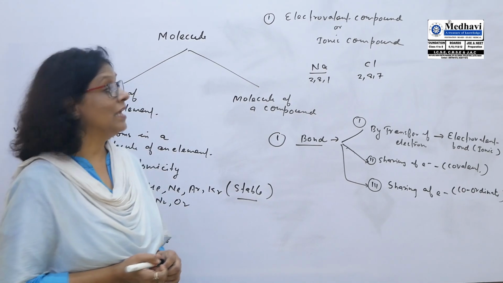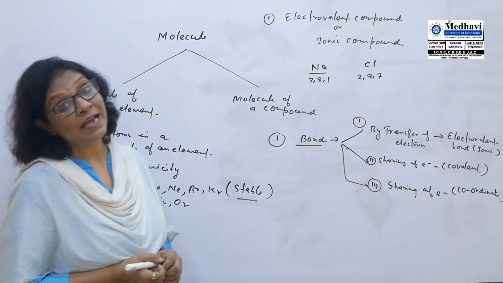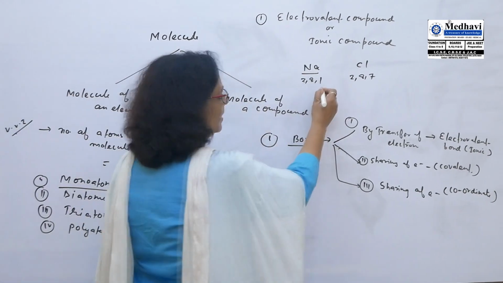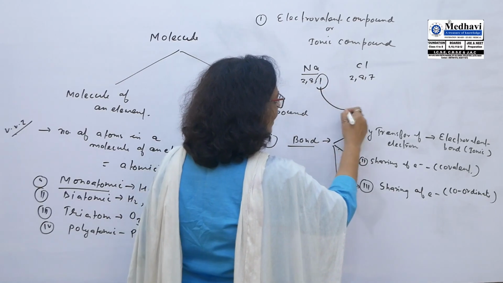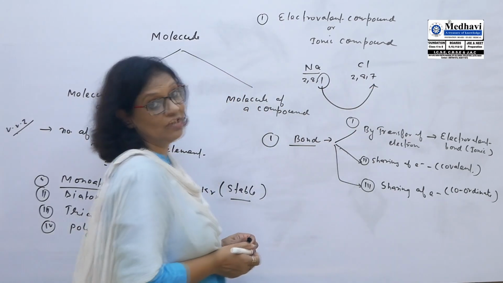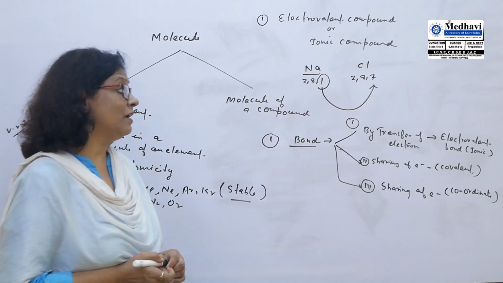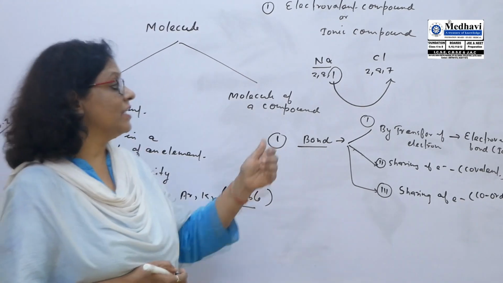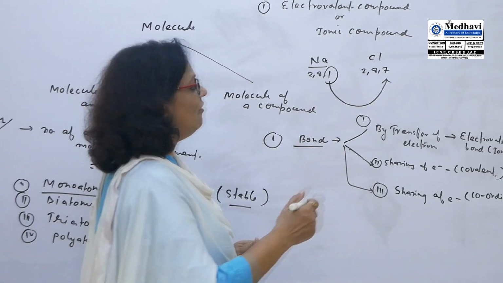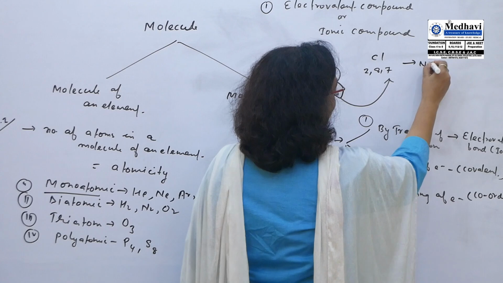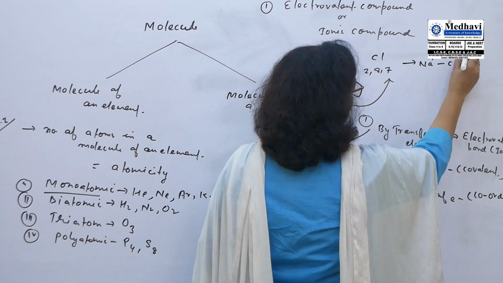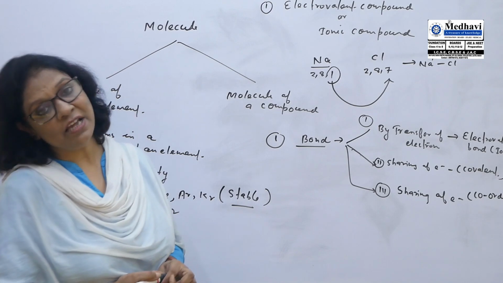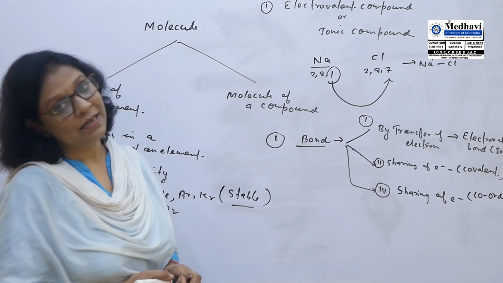You can see that in chemical bond what is happening? A rearrangement of electrons in the valence shell. Very, very important point. Here, one electron of sodium is transferred and given to Cl. So, rearrangement of electrons takes place, that means sodium loses its one electron, whereas Cl gains one electron, and after transferring, sodium develops one positive charge and Cl develops one negative charge. Due to charge formation, it is also called ionic bond or electrovalent bond.